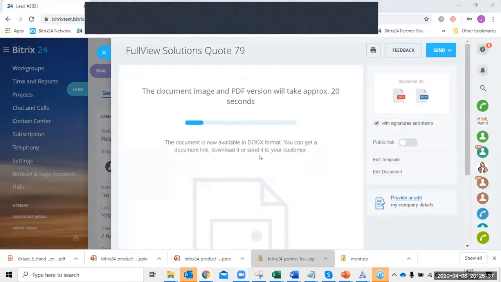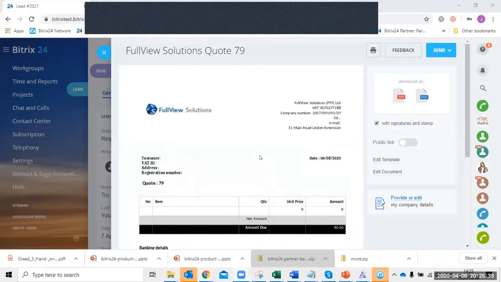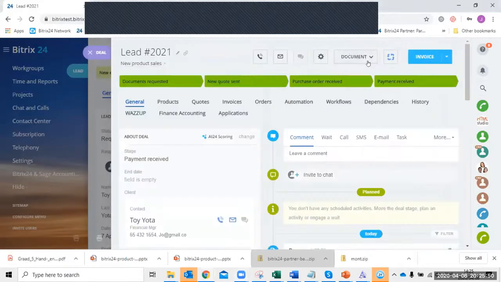So what's happening now is I've set up a template in Word based on the information how I would want to display it, and it would have populated it with the information that was loaded in my deal. Show you another example.